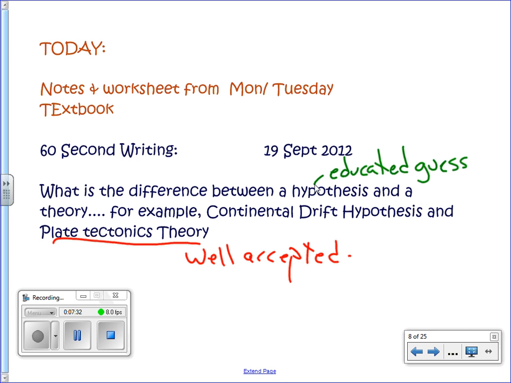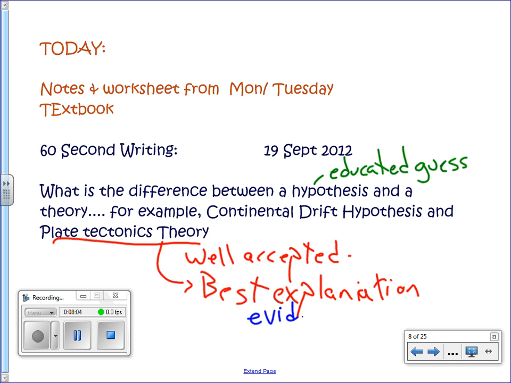And so our next question is going to be about seafloor spreading and what evidence we have there and how that confirms what Alfred Wegener hypothesized and brought it to be plate tectonics theory. And so plate tectonics theory, scientists now believe, is really the best explanation for what we see happening. And it does have evidence that can be repeated or confirmed.